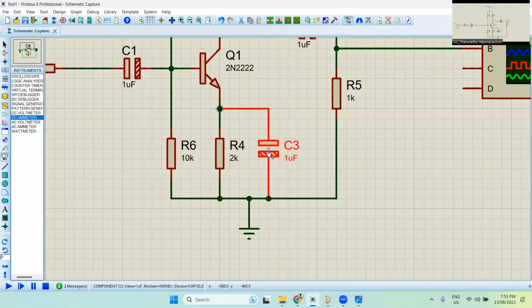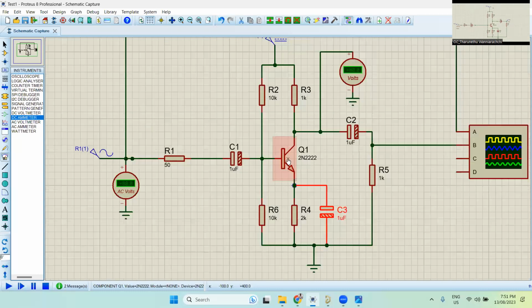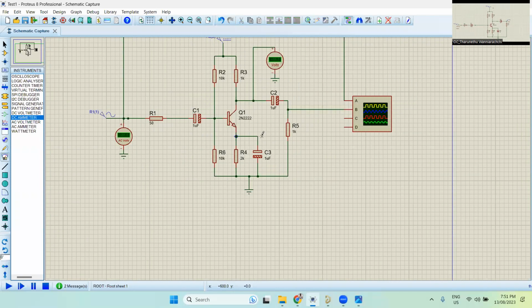And what is the purpose of this capacitor? This is a simple amplifier circuit. To design the circuit, you have to have some basic idea about the purpose of these components.